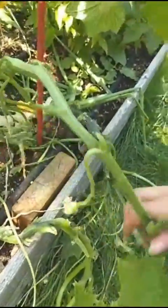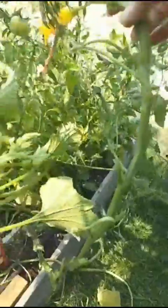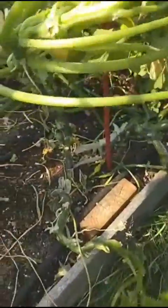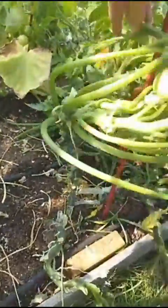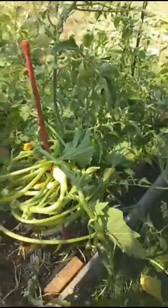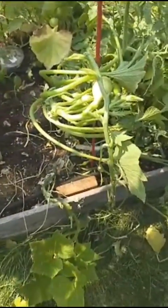Let's see where this would go. Look at this one here. See, there's some flowers on it. There's a little new guy starting. And look how long that is. And then it's got this little flimsy thing holding it on. It's insane, isn't it? So I need to create something that will hold it all in place.